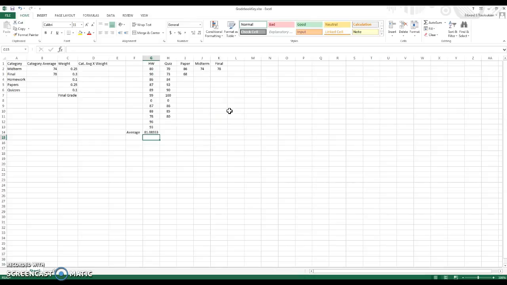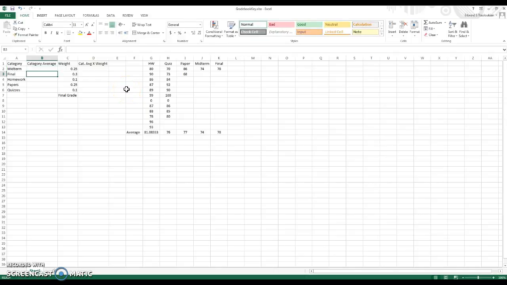And there you go. There's the average. Now I could type it in again for the other ones, or I can click on this cell, move my cursor until it turns black in the bottom right corner, drag it all the way over, let go. And that's really cool.